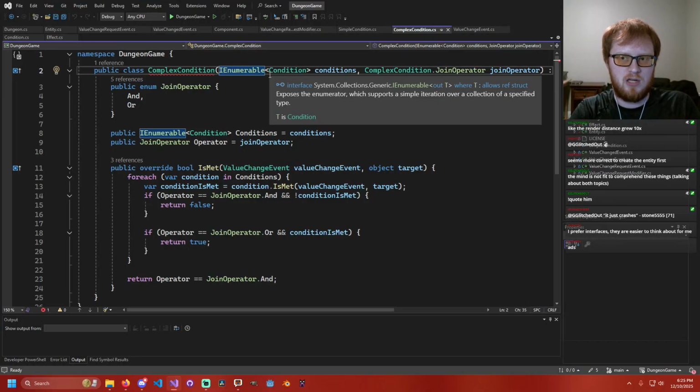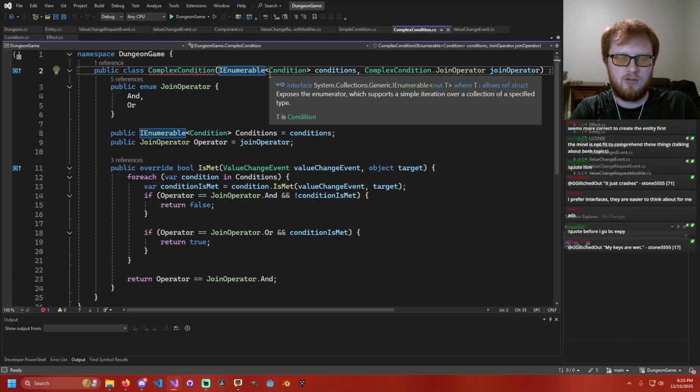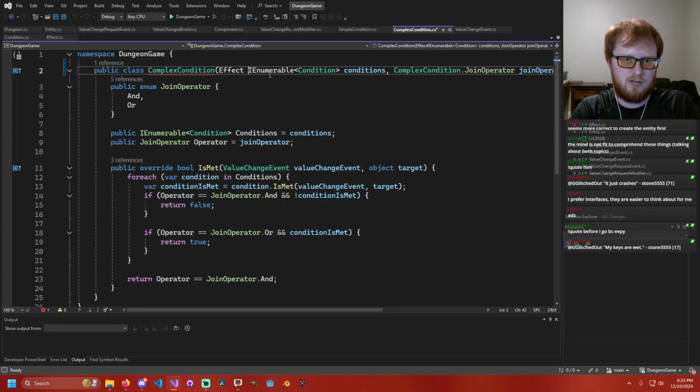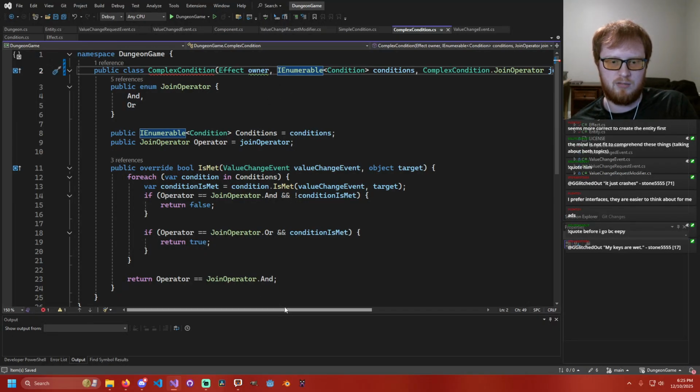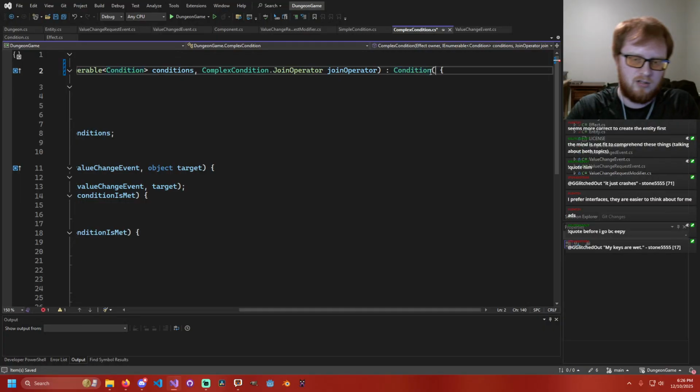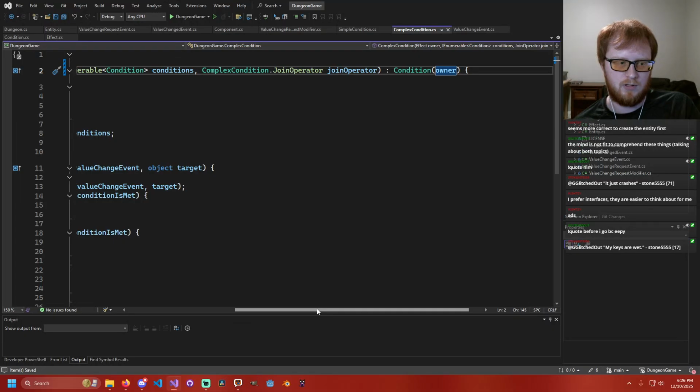But we do need the effect owner. And then we can pass that into the base class. There we go. Okay.